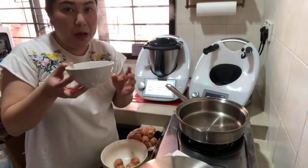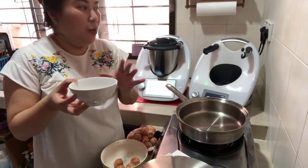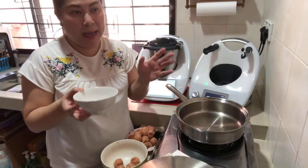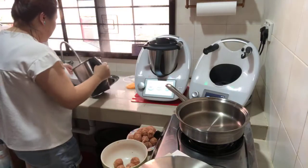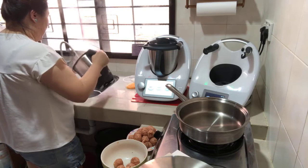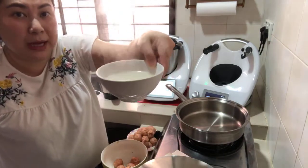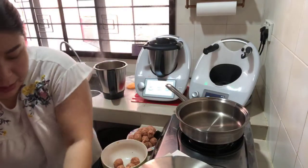We can save up half a bowl or a bowl of the pasta water. Whether or not we are going to use it, I do not know yet. Today I'm actually making a spaghetti meatballs casserole. So just save it up first. Just save up a bowl of pasta water just in case. Okay. Put here.